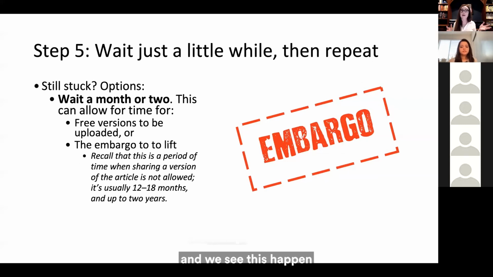And we see this happen a lot, where in 1 month, something won't be open access. There won't be any PDFs for free online. We can't find a thing. But if we wait 30 days and search that title again, there will be a PDF uploaded to a scientist's website, or a PDF uploaded to some other website, or an embargo will have lifted and the journal article is suddenly free. And so waiting makes a difference. If you're basically waiting for somebody to upload it for you, or that embargo that I mentioned.